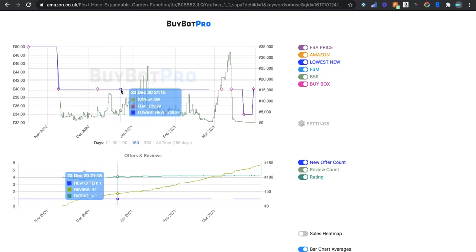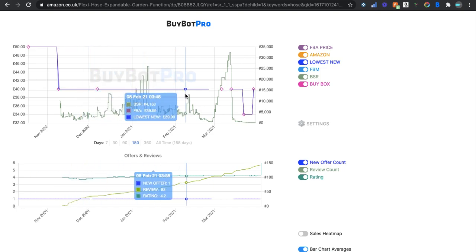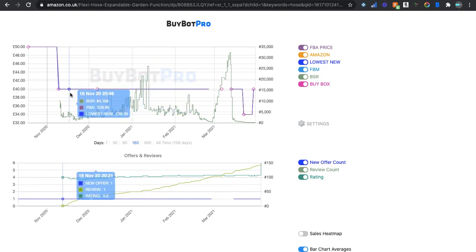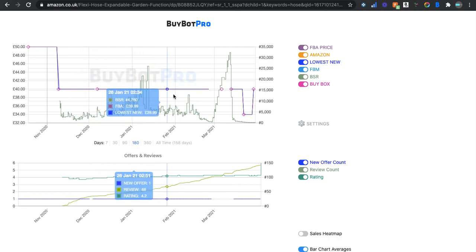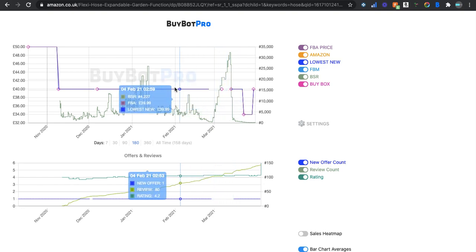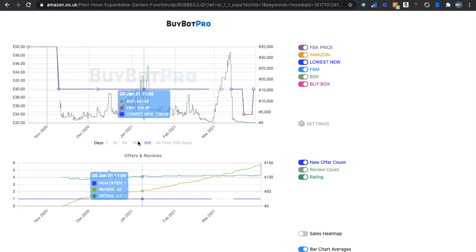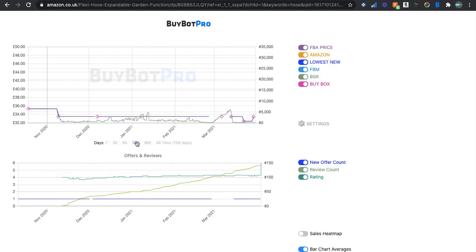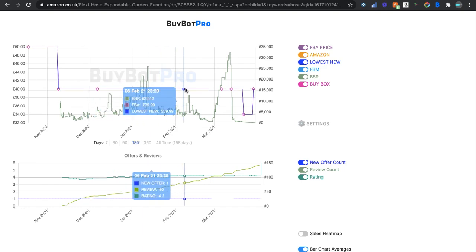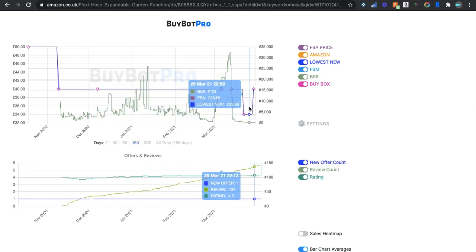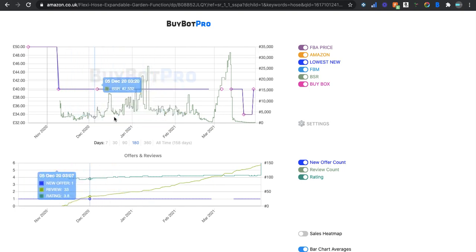This is an unrealistic looking graph of what you'll usually see. Okay, so what you'll usually see is this price fluctuating up and down. And in that case, you need to check the worst case scenario of what's happened in the last 360 days, okay, and make sure that you're not at a big loss if the price has gone down to that, because there's always a chance that the price could go back down to whatever it's dropped to in the past.